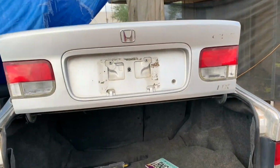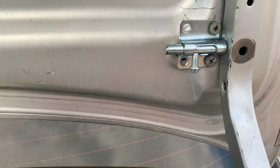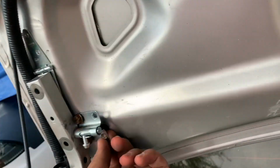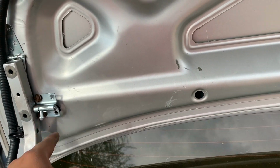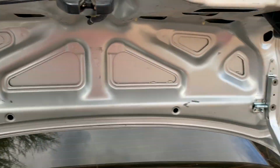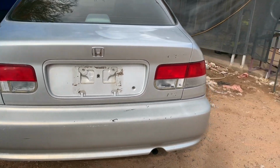And like I said, once you want to shut it, all you got to do is open it up, lock it back up, and stay still. There's a gap here, you're gonna have this gap, but we're gonna get all that welded up and make our custom brackets. All this is gonna be welded up. Shut the trunk. Original. So that's it for this video.